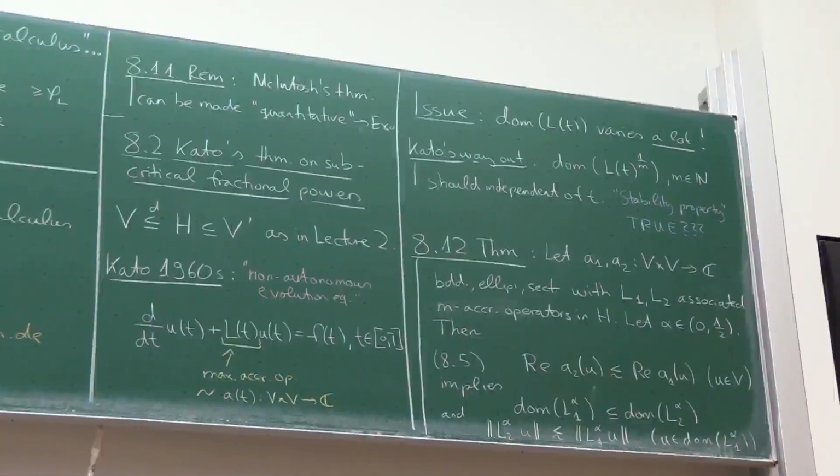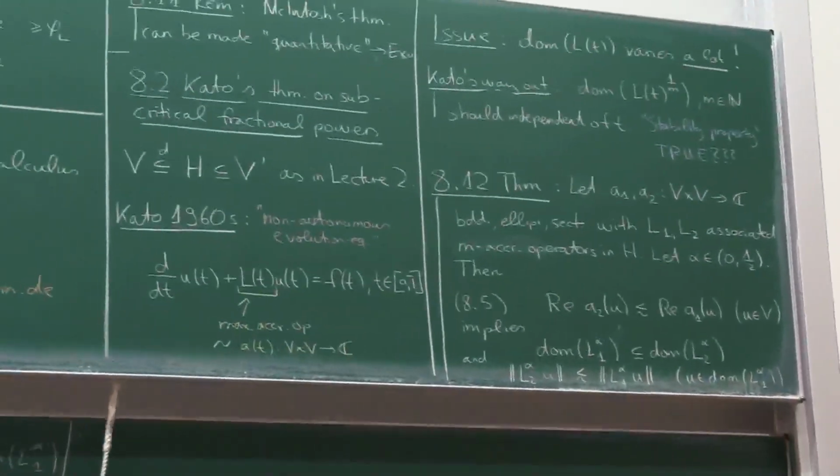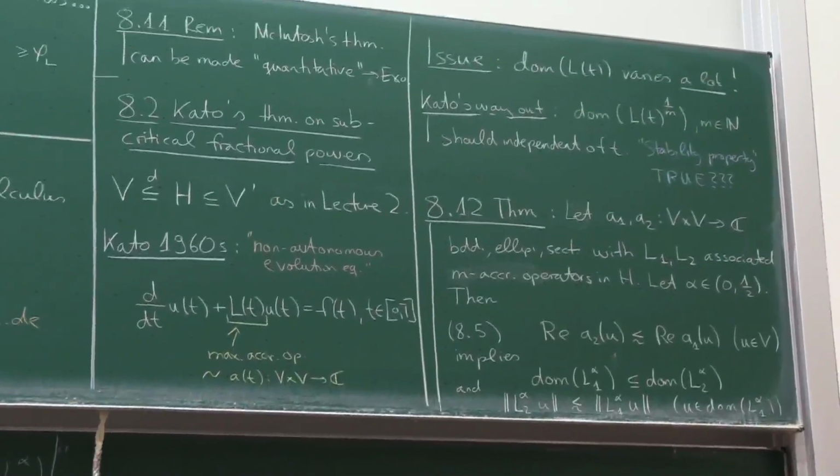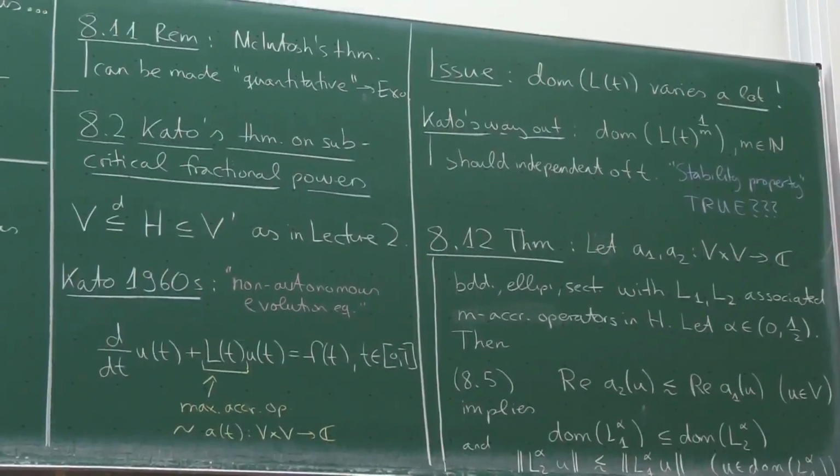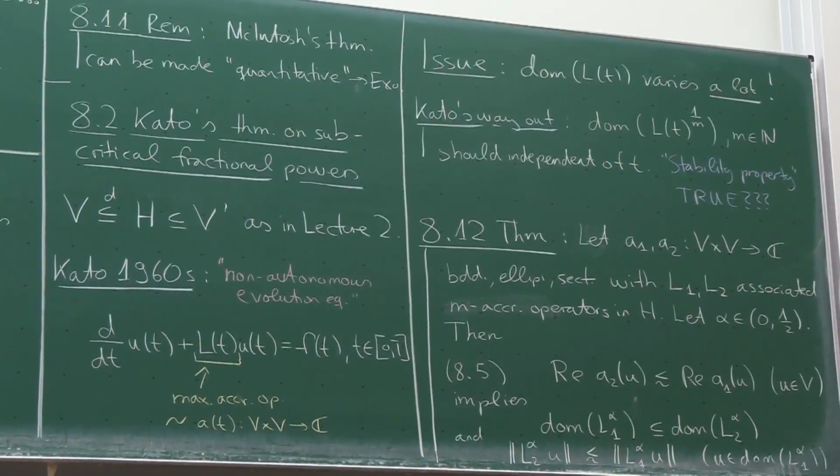Yeah, because the question is, why was Kato led to consider fractional powers? Because he knew that in the cases that he wanted to do, he couldn't make sure that the domain is not changing as t changes. And so he needed some anchor point, and then he switched to fractional powers. You could think of having the stability on the fractional power scale as something like having stability on domains of lower regularity, if you actually think of PDEs. That's a good question. Other questions?